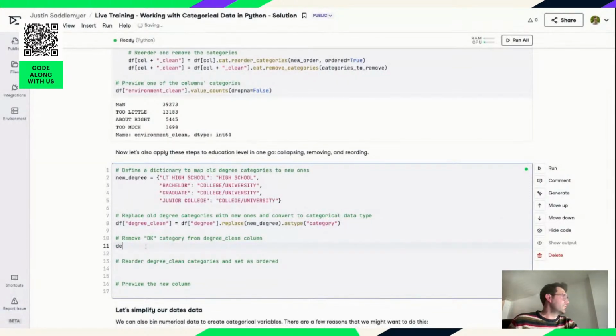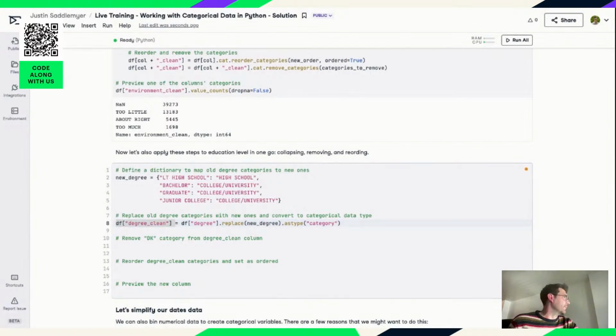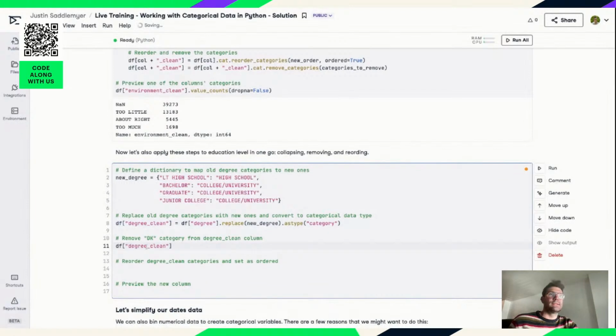I'll just copy and paste this, and set this to the same thing, but cat.remove_categories. And I'm going to pass in DK. We want to remove the don't know.